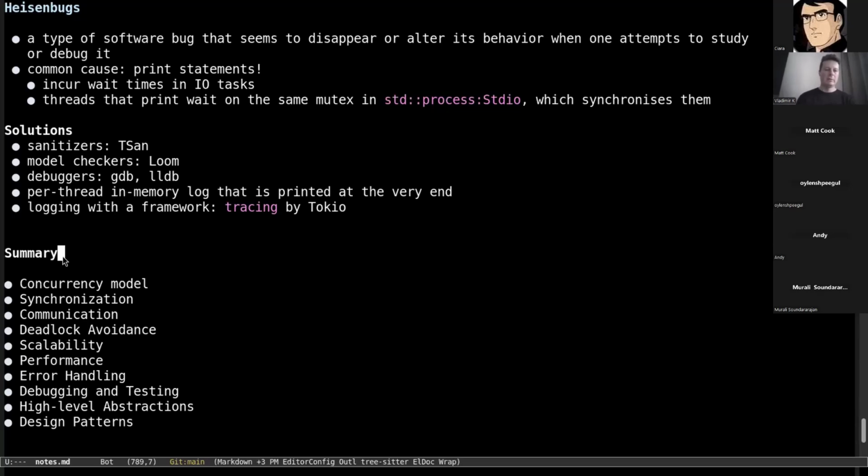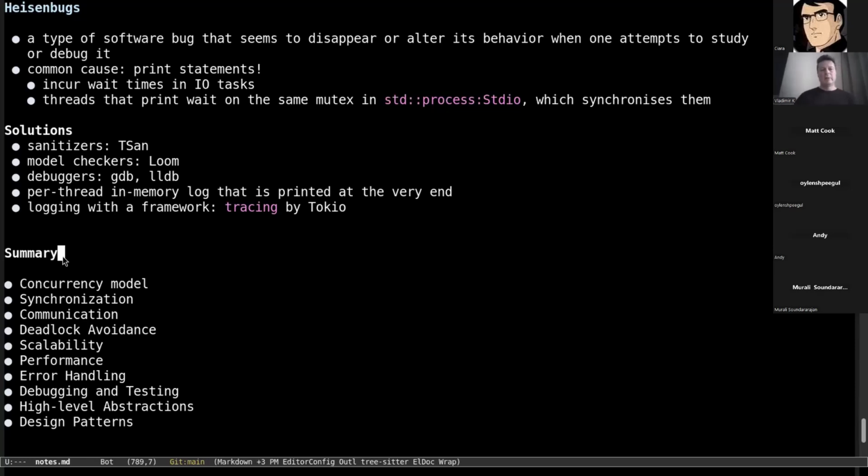We need to avoid deadlocks. We need to take measures in order to ensure scalability. And as for performance, we need to remember Amdahl's law and the limitations.